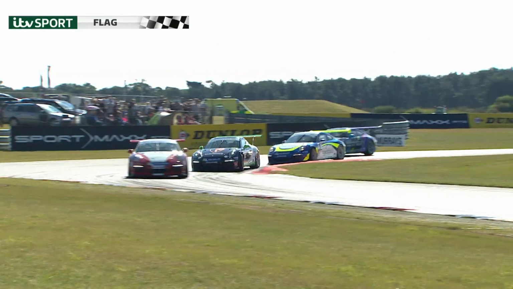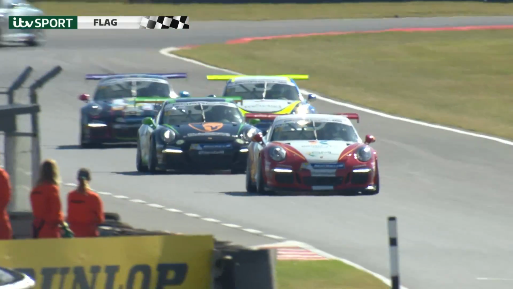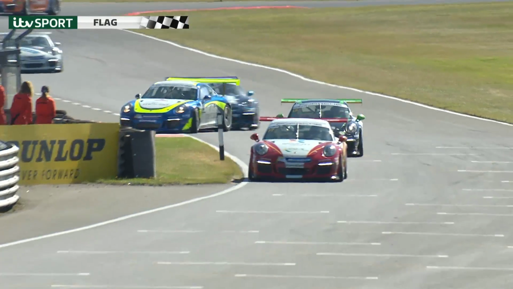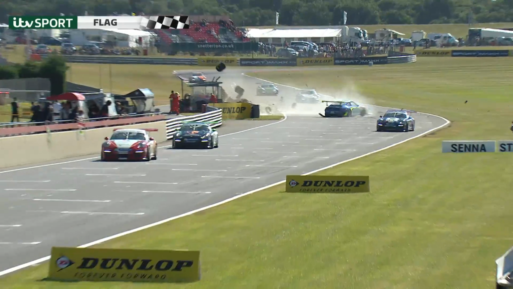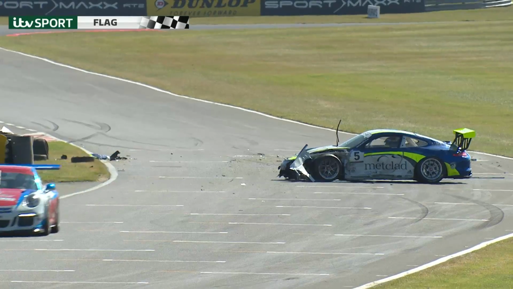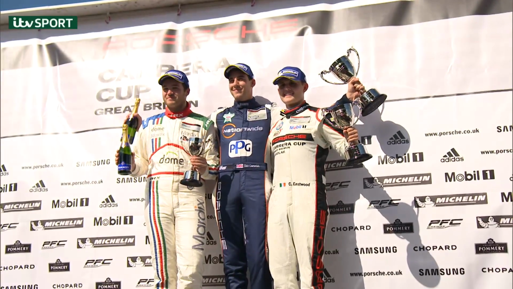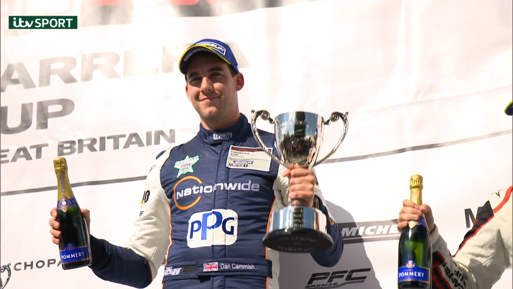3rd will go to the lonely Tom Sharp, and then for 4th, Plato runs wide. He's ahead of Oliphant still. Jelly and Zamparelli get themselves together, coming up towards the line. Zamparelli goes one side and the other. There's contact, and off goes Jelly in a big impact into the barriers. Dan Cammish wins round 9 of the Porsche Carrera Cup Great Britain, the first of 2 races here at Snetterton in Porsche Carrera Cup GB.